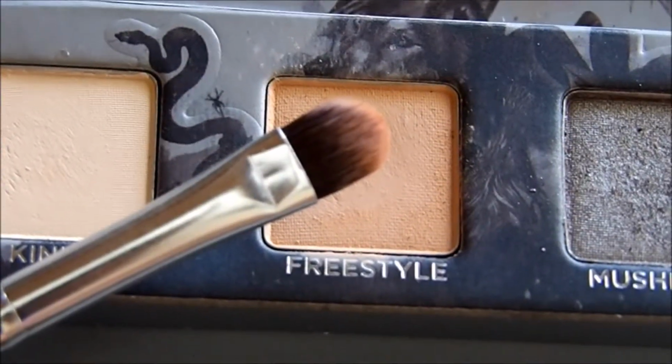And then after I apply that purple, I went back in with that fluffy brush and just kind of blended that out so it wasn't so harsh before I do my next step. So my next step is to use Freestyle from the Smoke palette, and I'm going to use that on my movable lid with a flat packing brush. This is from Morphe. And these eyeshadows in the Smoke palette, of course by Urban Decay, they're very pigmented. They're really pretty.